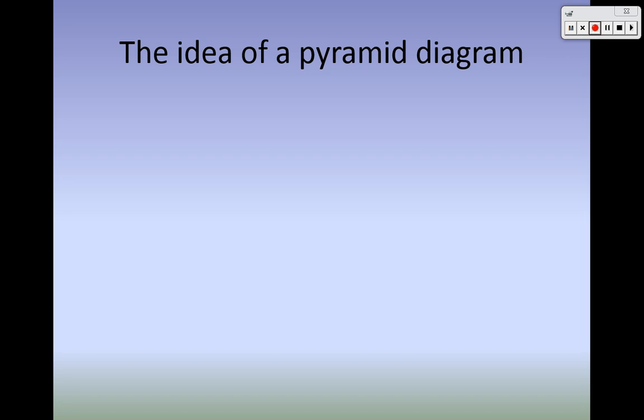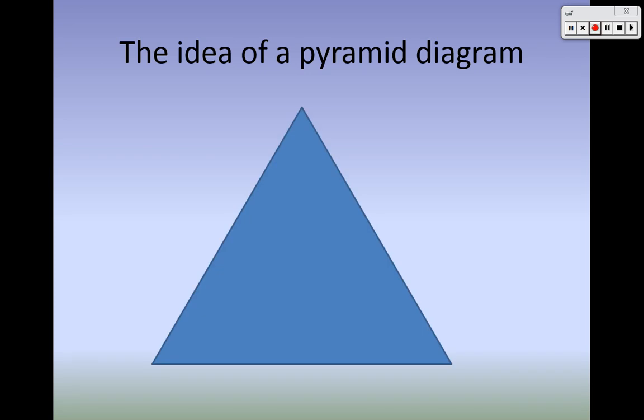So the idea of a pyramid diagram is simply, right, we have this triangular or pyramid shape. We call it a pyramid diagram, even though it's a triangle if you're in geometry. And on the bottom, there's more stuff, and on the top, there's less stuff. So we've seen this, as I said, in pretty much everything we've done in ecosystems.